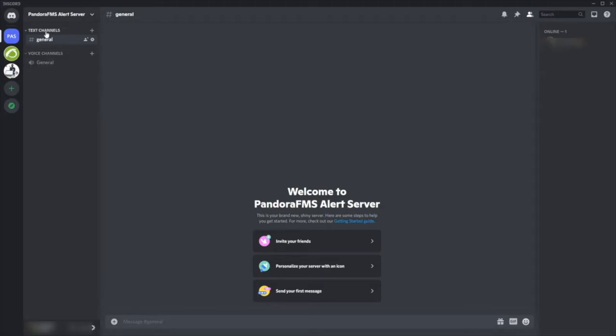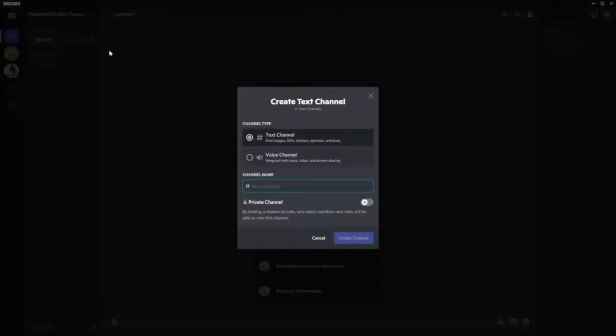You could use the channels that come by default, but we're going to create a new text channel for our alerts. That way we will see that it is very simple. You just have to click on plus next to the description text channel and you will get a form to fill in. Choose text channel. Assign a name and enable or not the private channel option according to the restrictions you want to give it. After performing these actions, you will have a channel ready to receive Pandora FMS alerts.